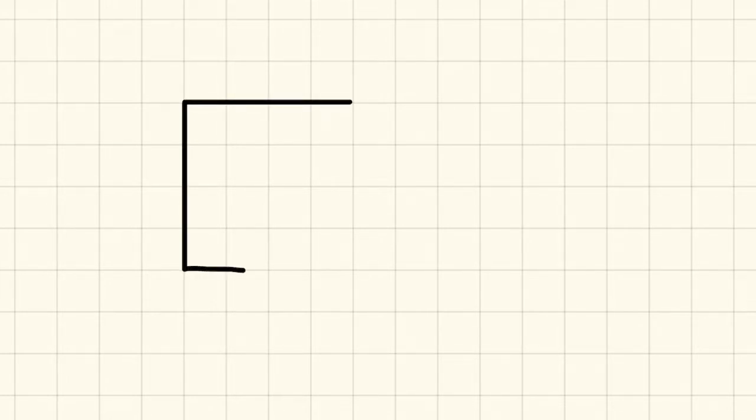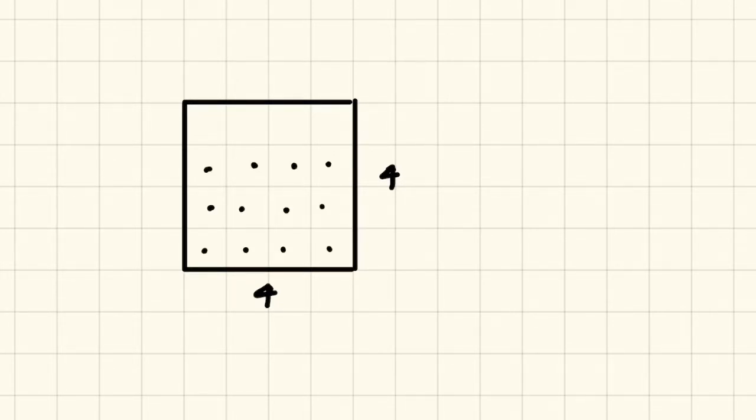I've got this shape, and I'll go basic because I'm not trying to mathematically stump your brains this fine day. But on this, hypothetically, let's say this were 4, this were 4. You know that the area is length times width, 4 times 4, 16. You can even count these blocks: 1, 2, 3, 4, 5, 6, 7, 8, 9, 10, 11, 12, 13, 14, 15, 16. You know that's why that is the area, okay?